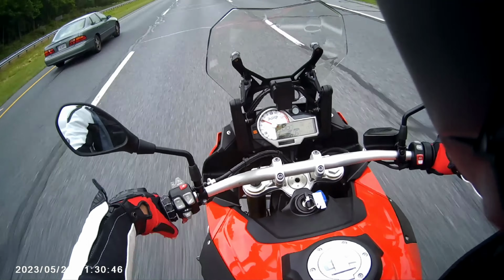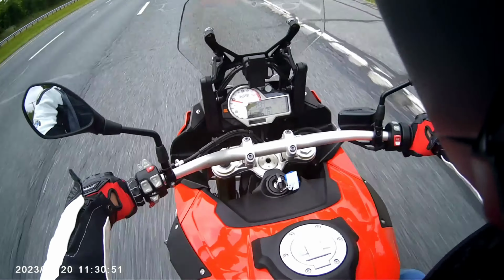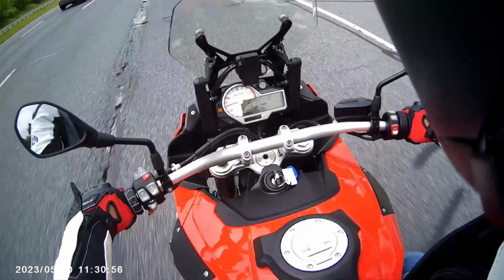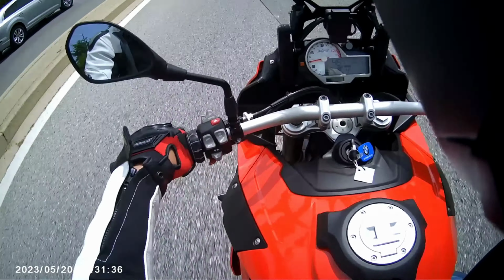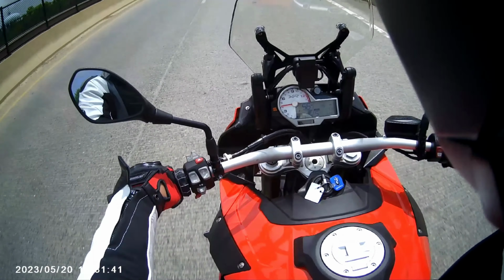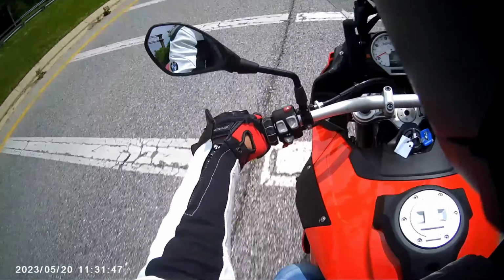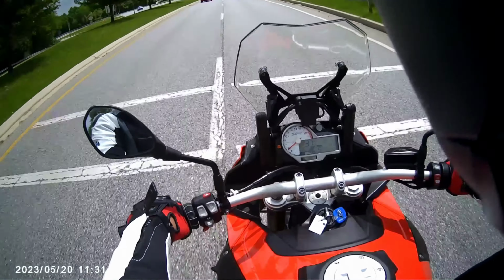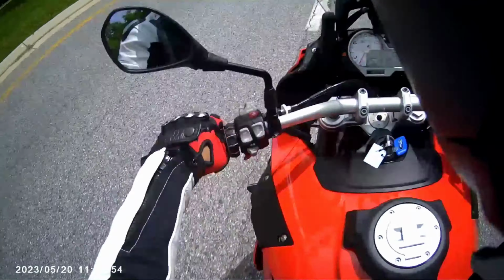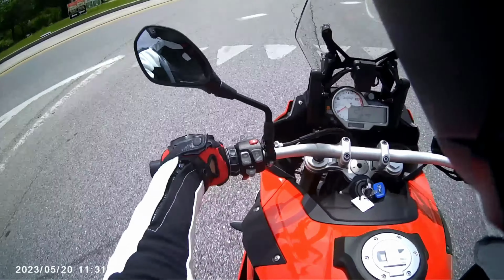It's relatively comfortable. The seating position is very adventure bike-like, straight up. Handlebars come far, but I would have to put handlebar risers on that. And then the vibrations that this bike is notorious for, I didn't feel much at the handlebars, but I did feel a tingling sensation at certain RPMs in the seat. So I'm going to have to do something about it. Pegs were okay because I was wearing motorcycle boots, so it didn't really bother me that much. But yes, the vibration, the pulse is there.